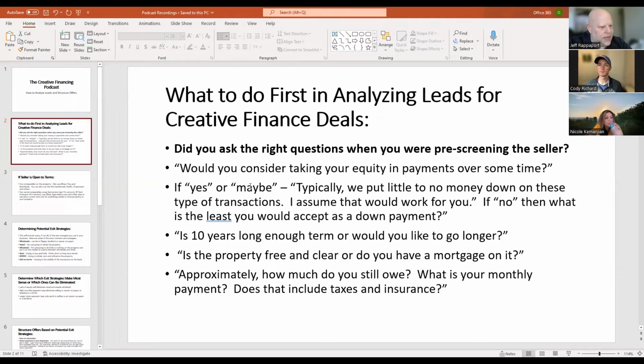There are a number of ways that you can ask it, and what you need to do is ask it. For me, there are certain words I don't like using. I don't want to use owner finance, and I don't want to use the word wholesaling. I might describe it, but I'd rather call owner finance terms or paying in installments, something to that effect. Not that there's anything wrong with owner finance. It's just that sometimes there is a negative connotation to it, so I try to stay away from that.